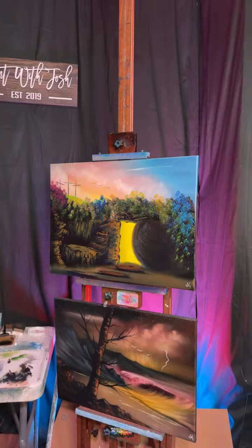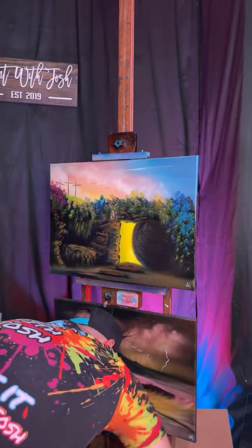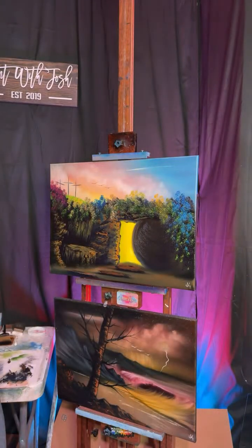All right, we're going to clean off that guy, get this guy all brushed out over here. And then you guys are going to give me a title for this painting so we can title it and get it over in the drying section to get ready to send off to the buyer.